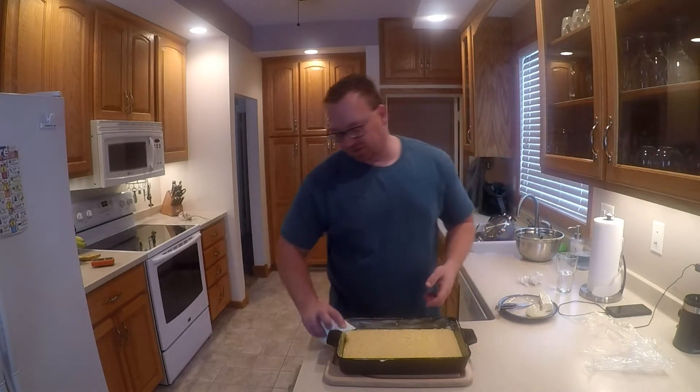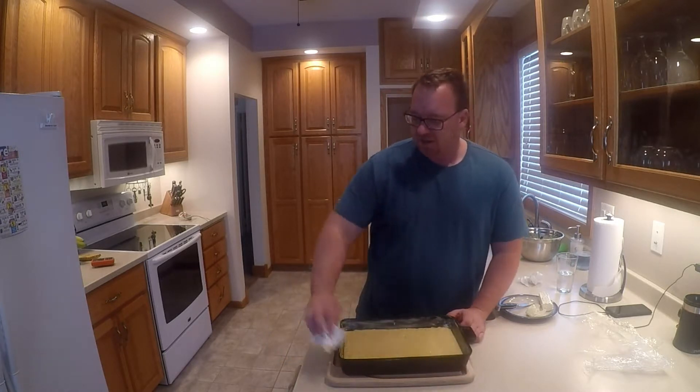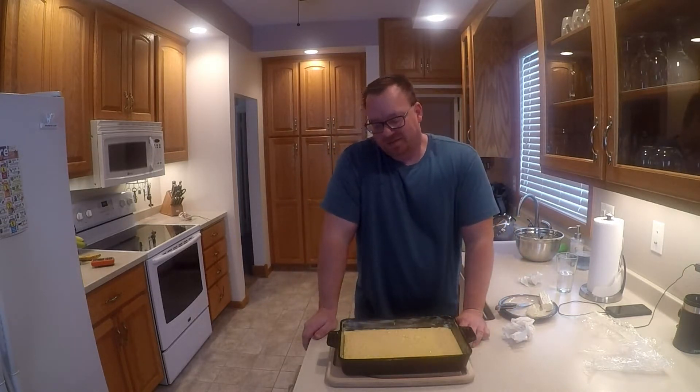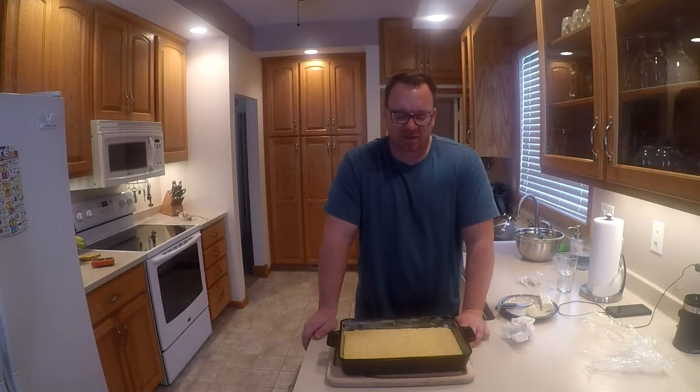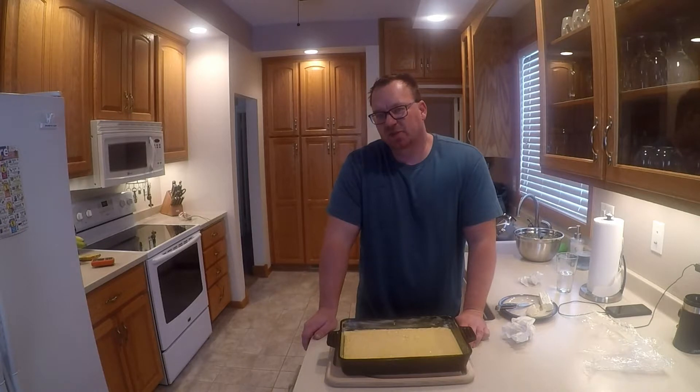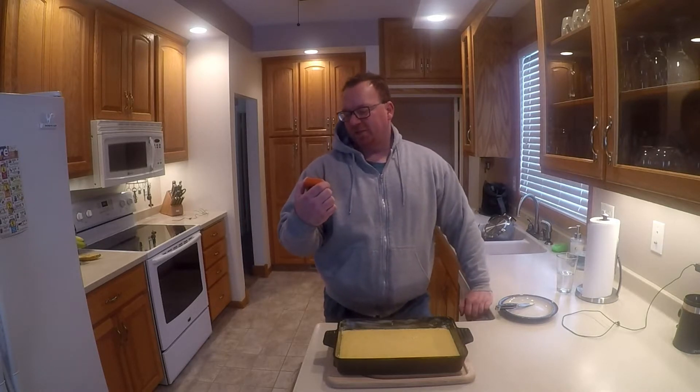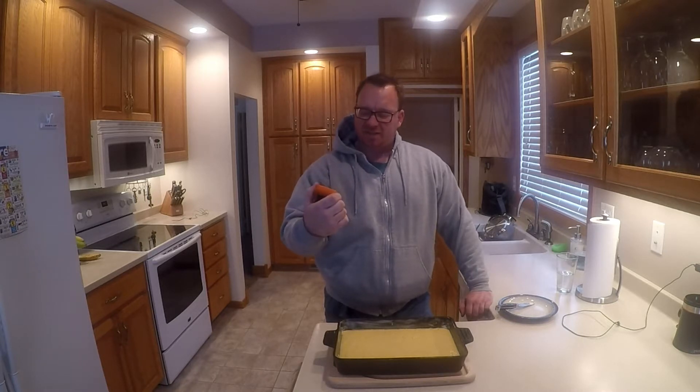I don't think the cold is gonna be much of a problem — it's probably around 20 degrees but I'm confident the gas smoker will have plenty of heat. When I seasoned this pan, the grill easily got up to 600 degrees. I've set up the smoker and looking online, cast iron recipes say 400 to 450 degrees — I'm sitting at 414, hovering between 418 and 425. I'm going to run with it. I'll throw my chip box in to give it a little smoke.